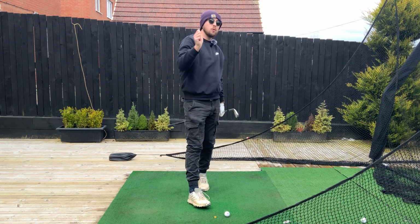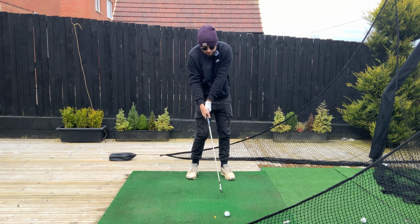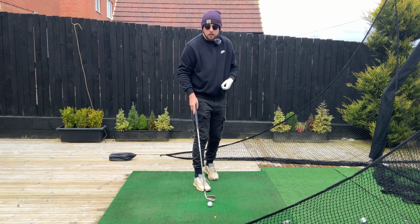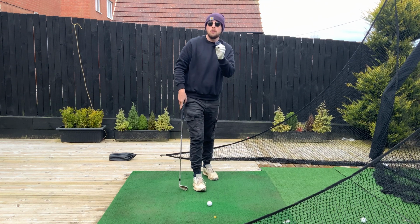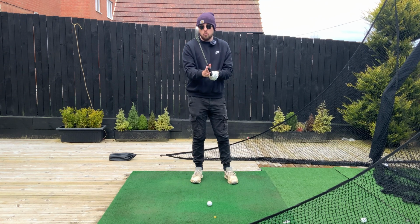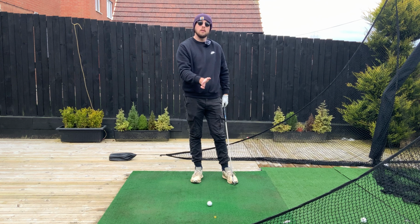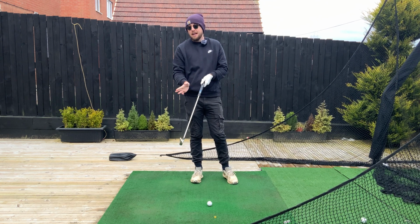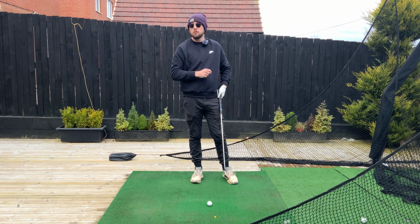So with this drill, it's only going to be beneficial if you know also what is causing your flip to occur. Because flipping through the golf ball with the hands, or the club beating the hands into the shot, happens for a functionality reason. So we're going to get into reasons why that happens in your golf swing, and this drill is a great one to do alongside to get you feeling what a good movement through the golf ball is. So let's get into these main reasons of why golfers flip, and then applying that knowledge and applying this drill afterwards is going to finally fix it with that 100% success rate.